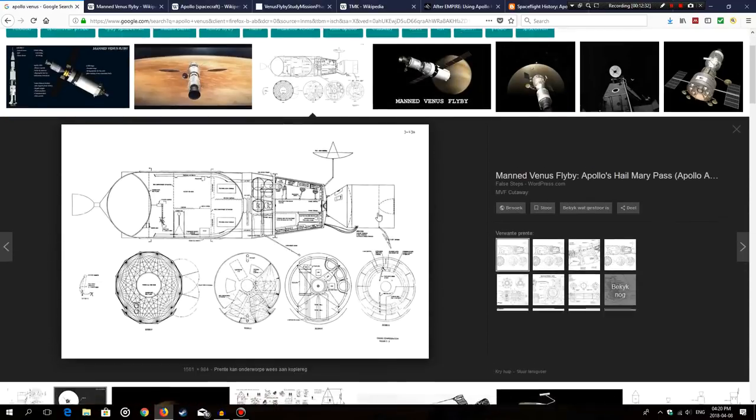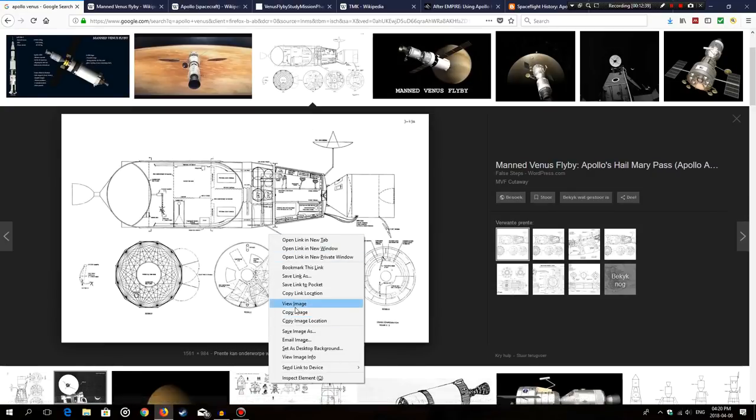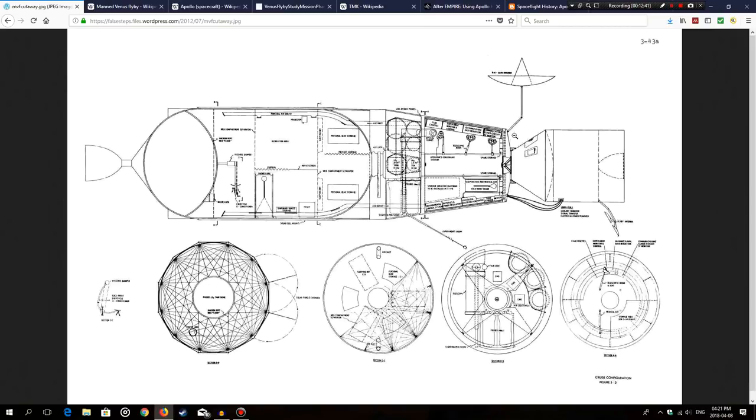There's another excellent one, I have to say. This shows how the tank would have been used for living space. Let's look at this image. So there we see, of course, the CSM with, I suppose, the smaller engines, definitely. Also looks like a smaller tank there, but we won't mess with that. Then there's the dish there. Interesting, so it sort of comes out there and then points to the side.